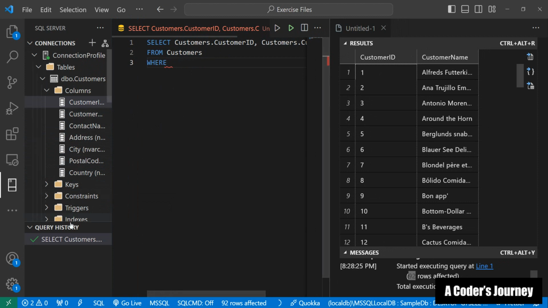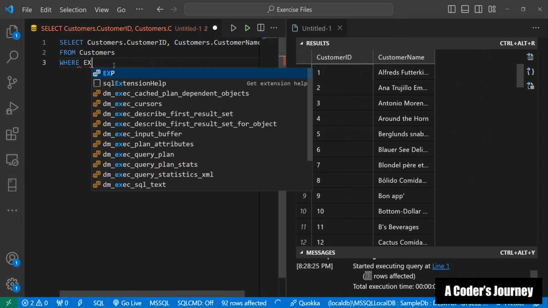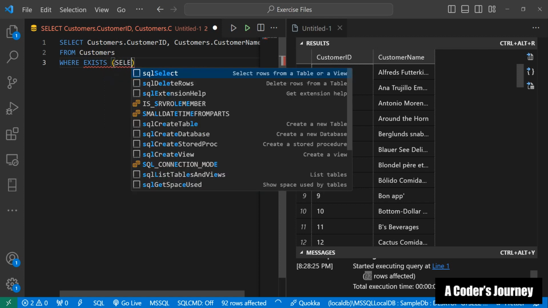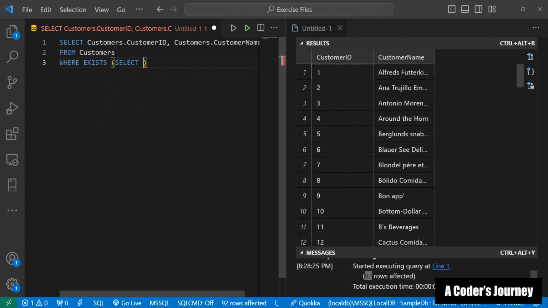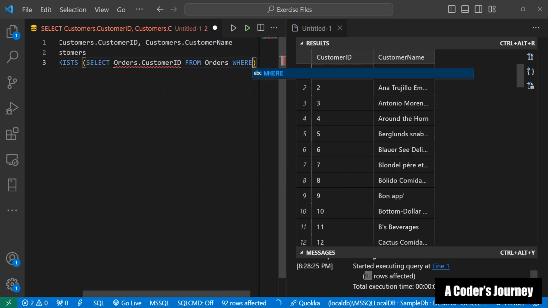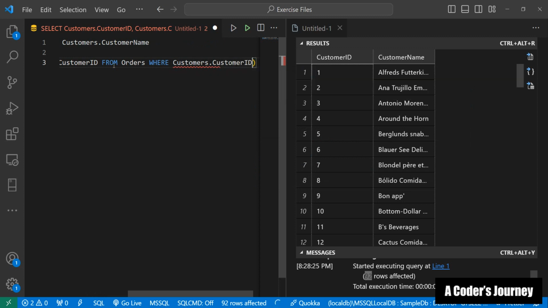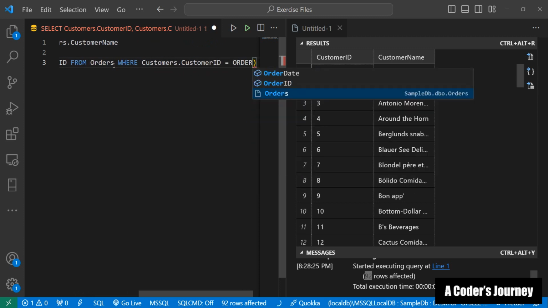So we can say where exists, which returns true when the subquery returns one or more than one record. So we're going to say exists, select orders.customer_id from orders where customers.customer_id is equal to orders.order_id.